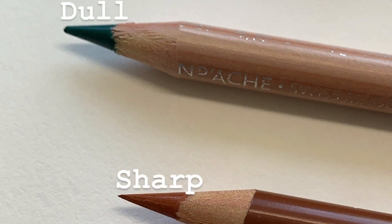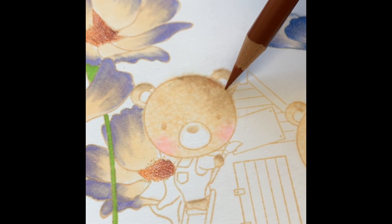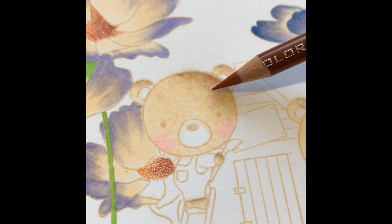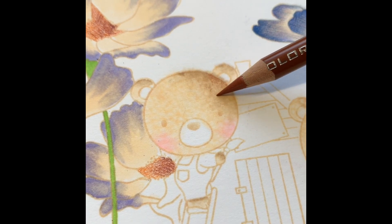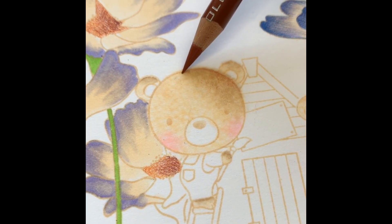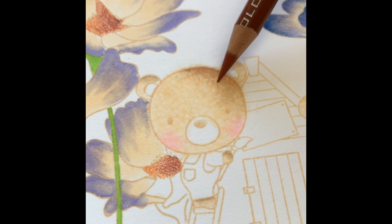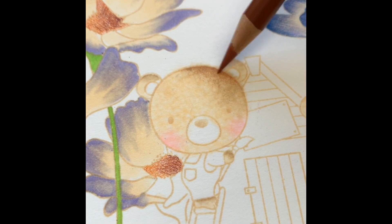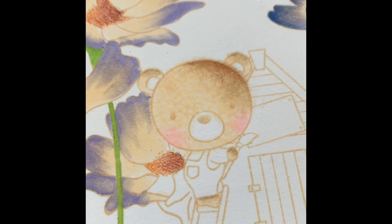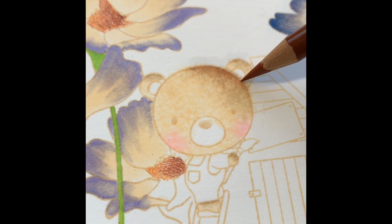Then I'll be ready to add some colored pencil. The best success is to have a sharp pencil — I can't impress that upon you enough. So now I'm using that sharp tip and hovering; I don't pay attention to where the light's coming from. I pick an area — I always do this side of the head — and I'm just hovering and focusing, with a very light hand, doing little circles just barely skimming to blend that darker color.